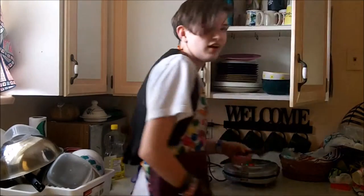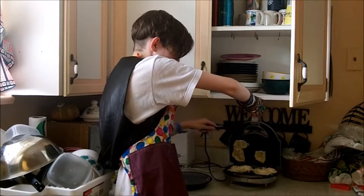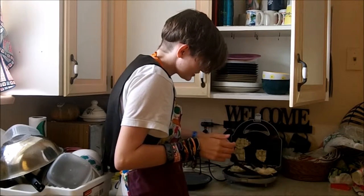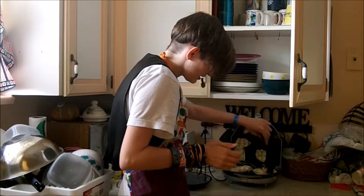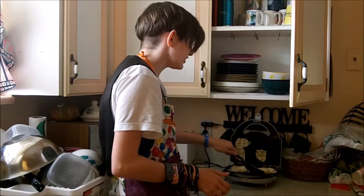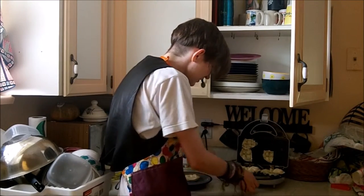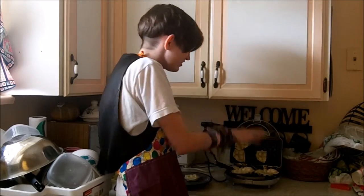Alright, so I got my spatula here, so let's just open it up — whoa! It's stuck. I realized I made the mistake of putting some on the top, which probably wasn't the wisest. Can we get this? I don't think these are gonna stick together. But they've cooked, and there's some waffle indentation happening here. Oh no! So I'm gonna try to get this off and then I'll try it. And the door's open. Technical difficulties.